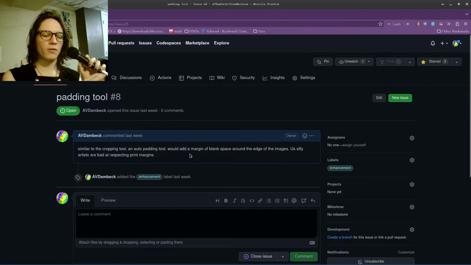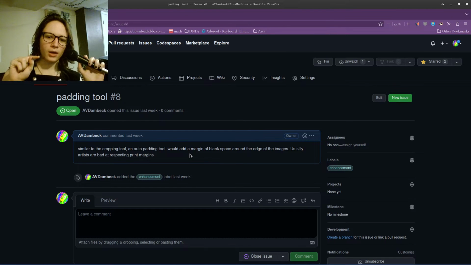A padding tool. I have one zine I'm waiting to scan. I need to make this padding tool. The artists, as we tend to do, don't respect the page borders. A smarter artist would intentionally go over when they want to do bleeds. We didn't. We just disrespect the page border. And so we need to shrink it if we want to actually print all the text we printed. And that's what this is.